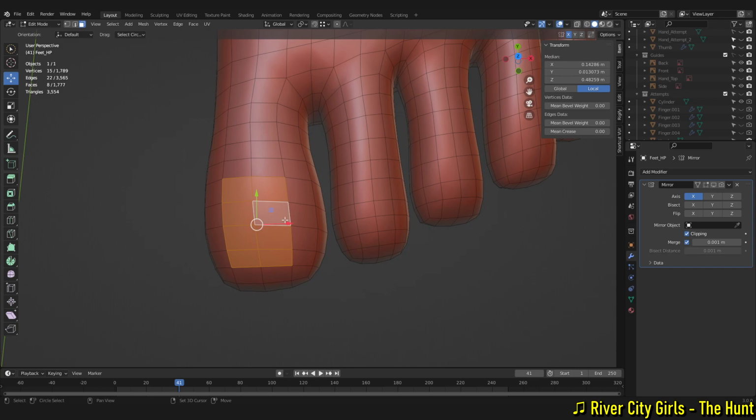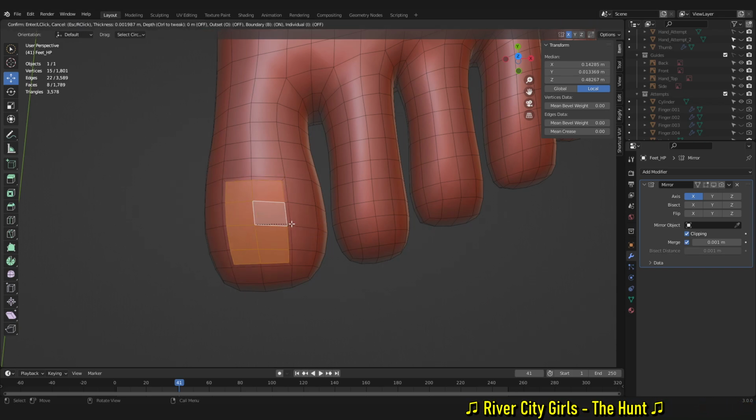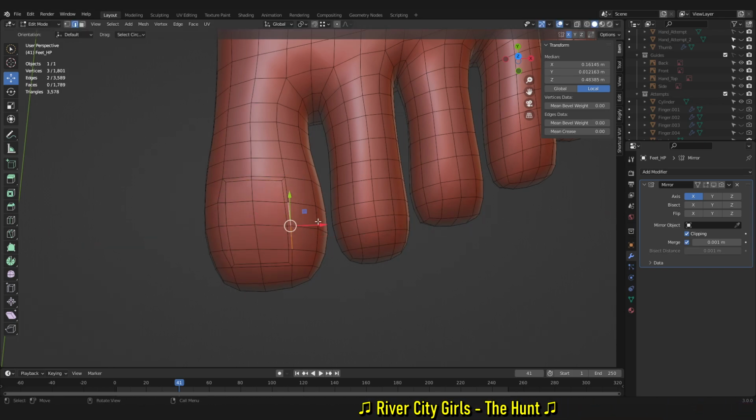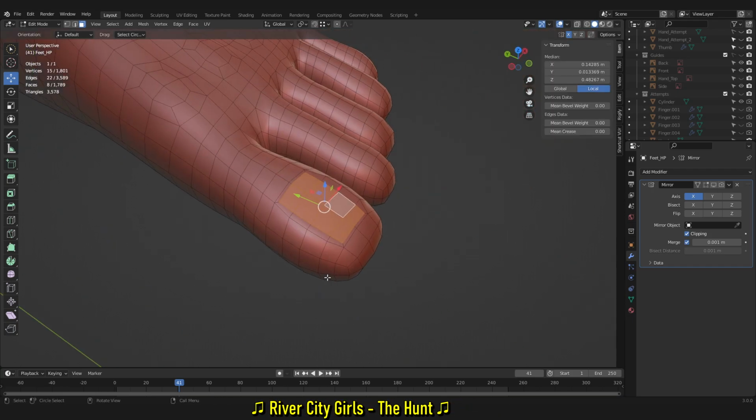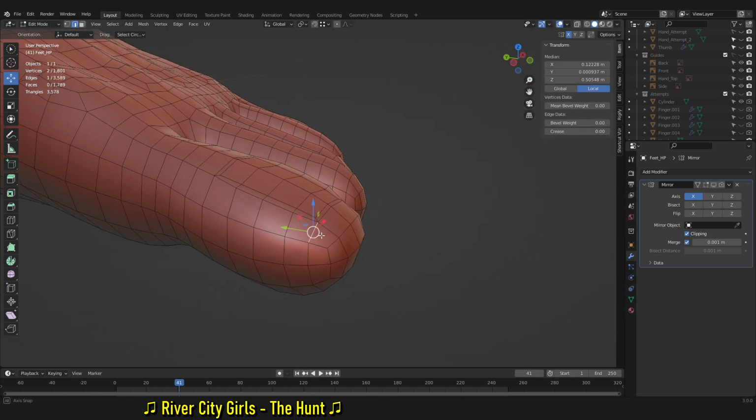Like how I did the fingernails on the hand, I'm inserting faces with the I key to create the nail bed. I will then extrude these faces up and out at the end to create the actual nail.